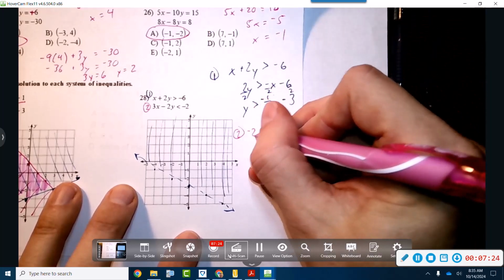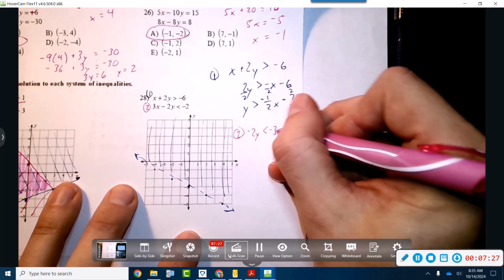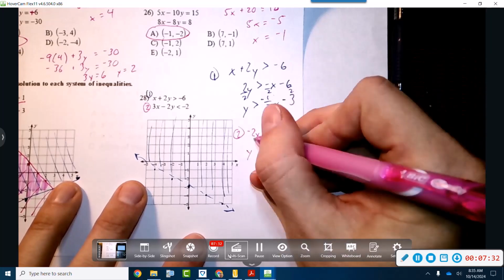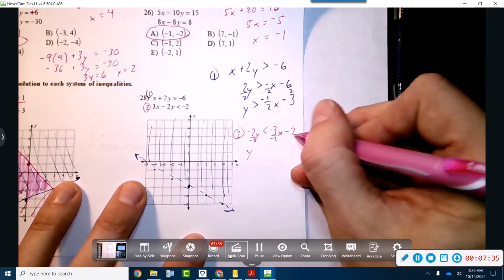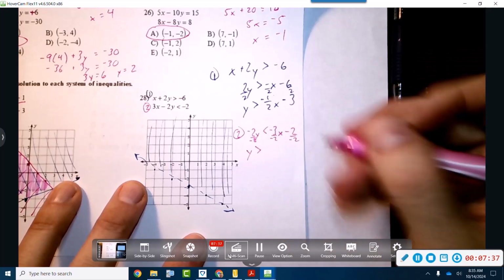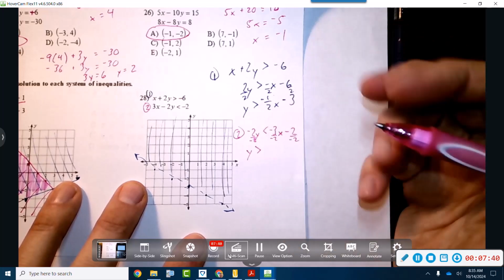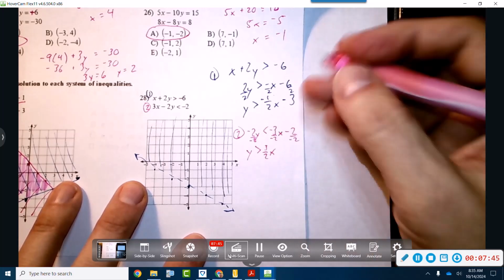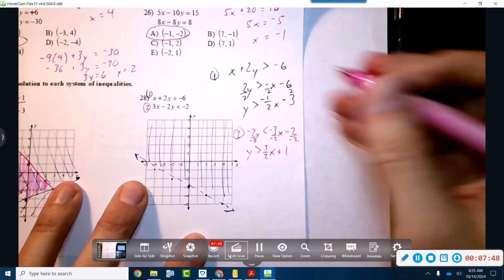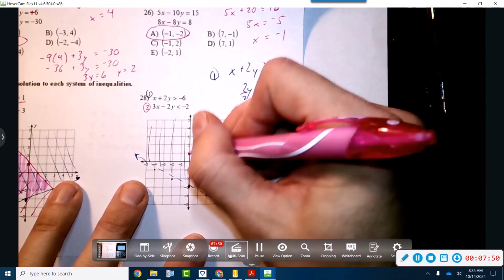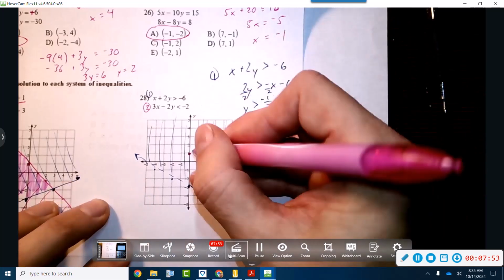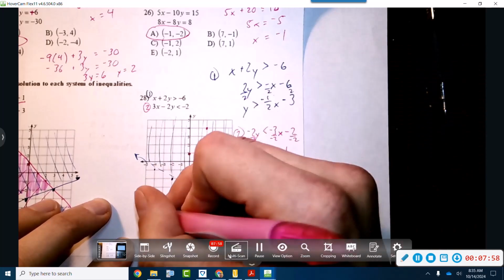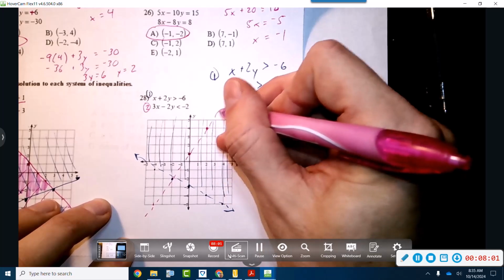So let's move that 3x over to the other side. It'll become negative. Okay, now I'm going to divide by -2. So when I divide by -2, this direction is going to change from less than to greater than. This will become a +3 over 2x, which is fine. Don't get the decimal. You don't need it. And then that would actually become a +1. So let's go to +1. We're going to go up 3 over 2. Up 3 over 2, ran out of room, so let's go down 3 over 2 to the left. And this guy will also be a dotted line.